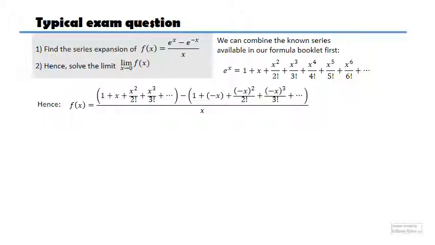They might ask us to find a series expansion of something like this, e to the power of x minus e to the power of minus x, divided by x. They might do that. And if they ask us to do that, well, we can combine known series in the formula booklet. Yeah, this is what we have. So let's combine it. I'm going to get this big thing in the top, right? All of it divided by x. But now, if you think about it, well, this one is going to subtract with this one here, and it's going to go away. This x, however, is going to end up adding x. I'm going to end up with 2x.